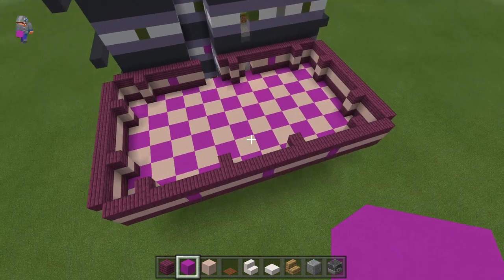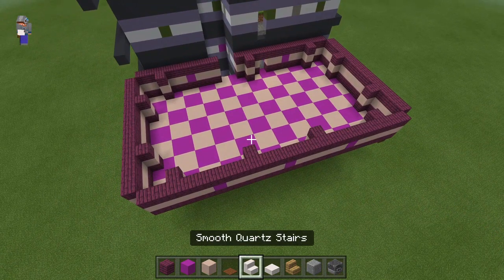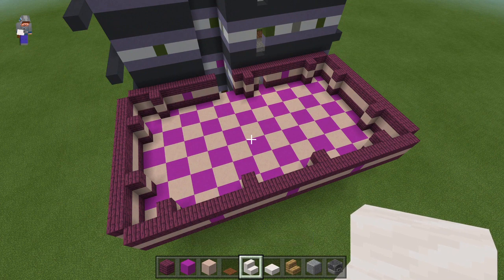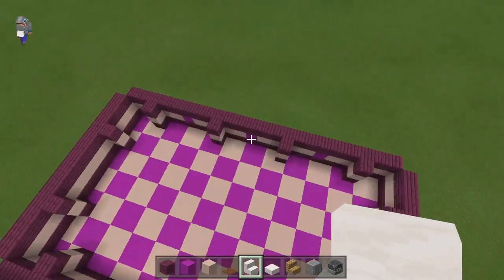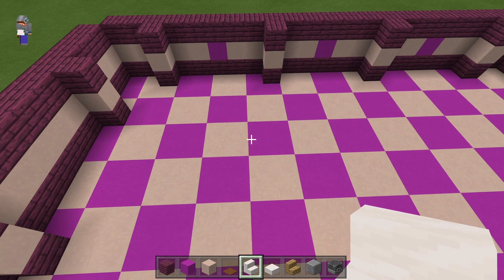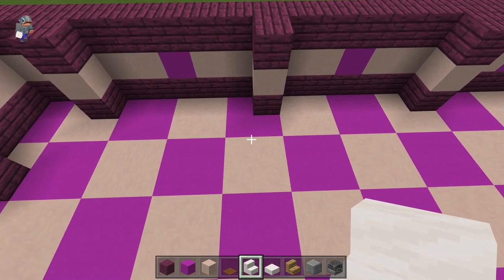And what you want to do next is you want to have smooth quartz stairs and smooth quartz slab. Okay, and what you want to do here, so on this back wall here, you want to place smooth quartz stairs. I'm just trying to work this out. I'm going to put the picture upside down and see it forward. There we go. And what you want to do is go from this block here. So you want to go one block away.